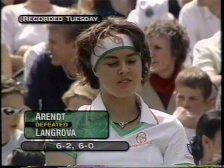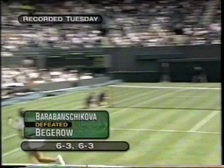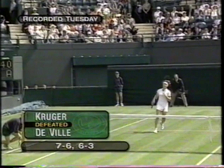So Martina Hingis struggling out here on the new court number one, initiating this court with the first ladies match of its history, and it'll be around a long time as we look at a few of the scores from around the grounds. But I'll tell you something, I think this youngster's given her all kinds of trouble and perhaps could win the first set. What's going through her mind, Mary?